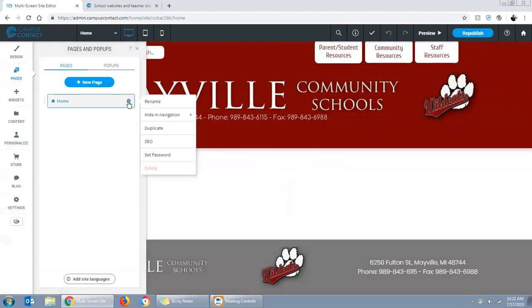Or if we click on it, we can hide it. Maybe you're going to have some pages that are hidden in navigation. It's very common. Not everything has to be in the navigation all the time. You might have buttons that take you to various pages in your site, to pages that aren't in the navigation. It's extremely common. Or maybe you'll have pages that just aren't pertinent to now.